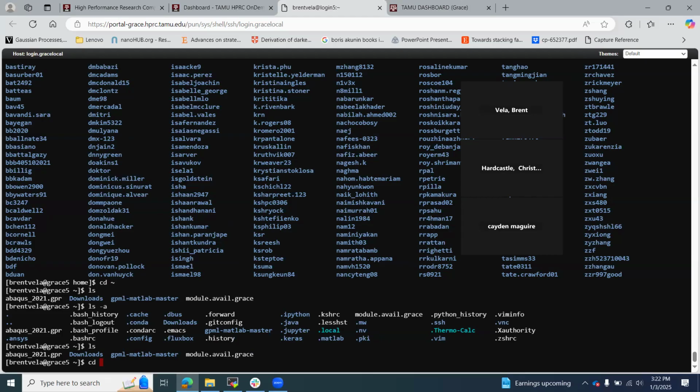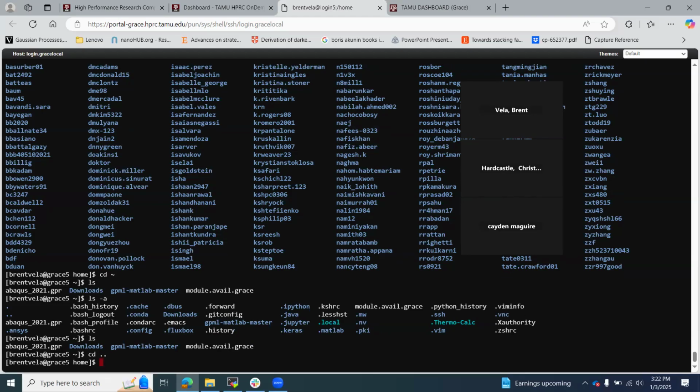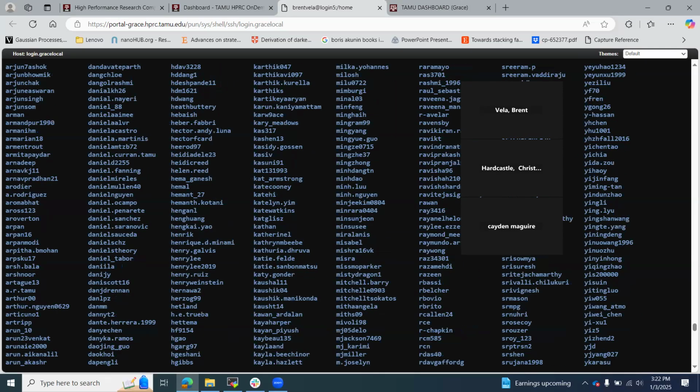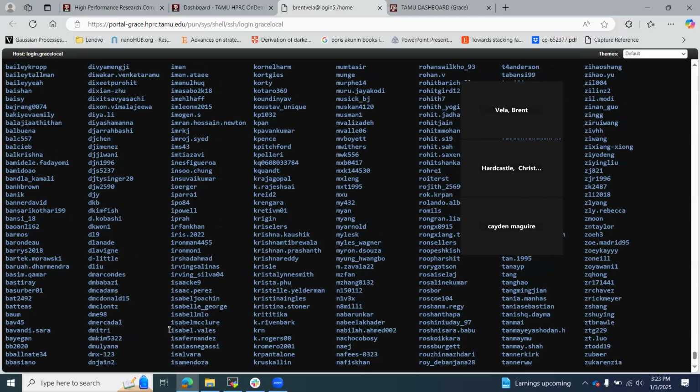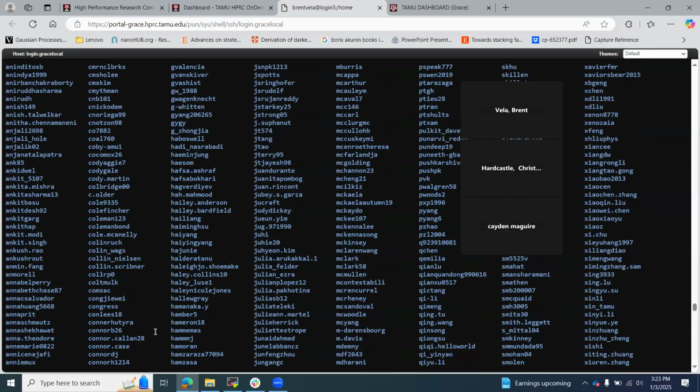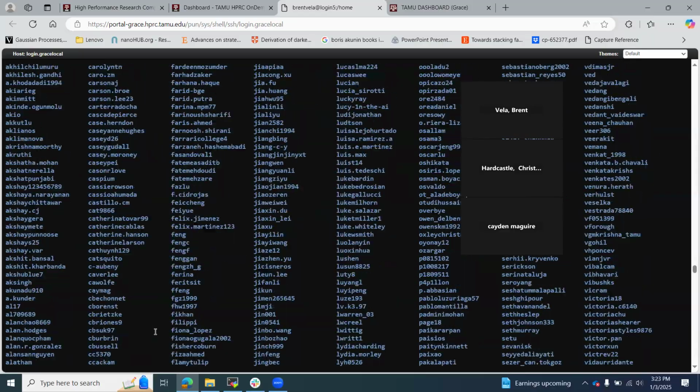The dots. Exactly, right? So we'll do dot dot. That will take us back one directory. I'll do ls. This will take a long time. So I was in my directory, and now I'm in the directory that holds everybody's directory.